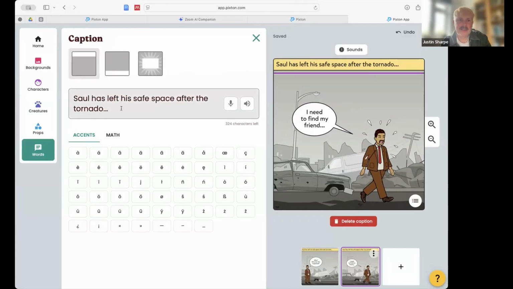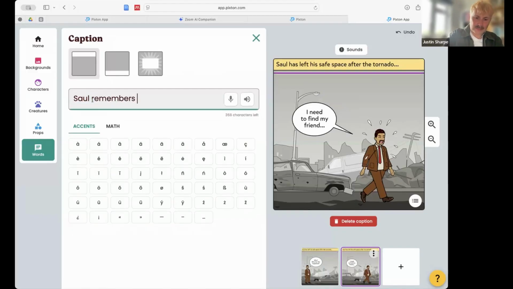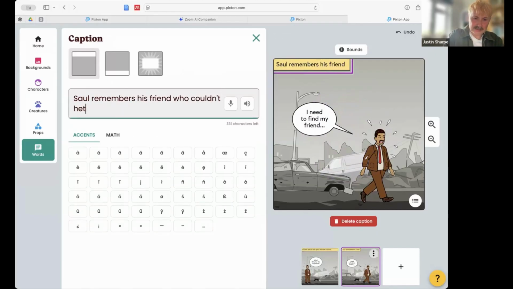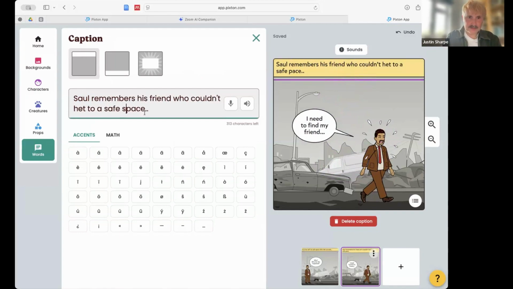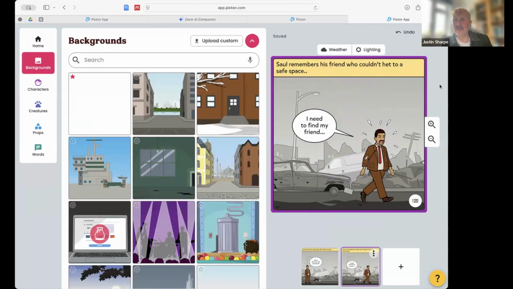And then if we click on this, we can actually say his friend, who couldn't get to a safe space. I put paste, but space. There you go. So do you see we're starting to create a story now? We're starting to create a narrative, and out of nothing, really.